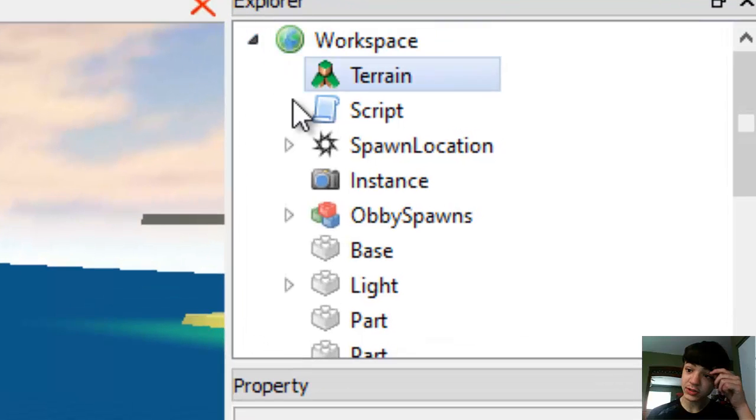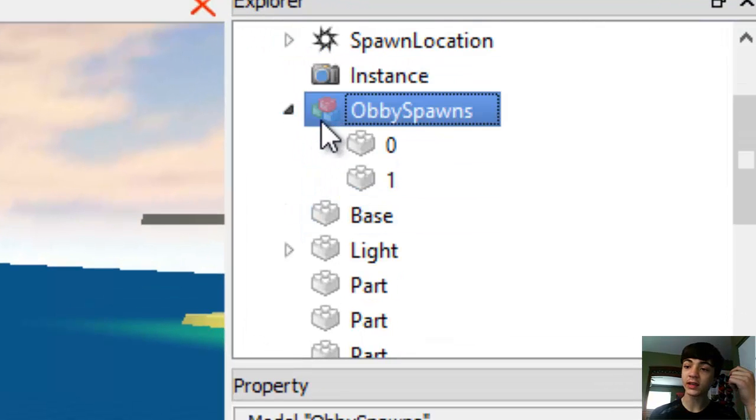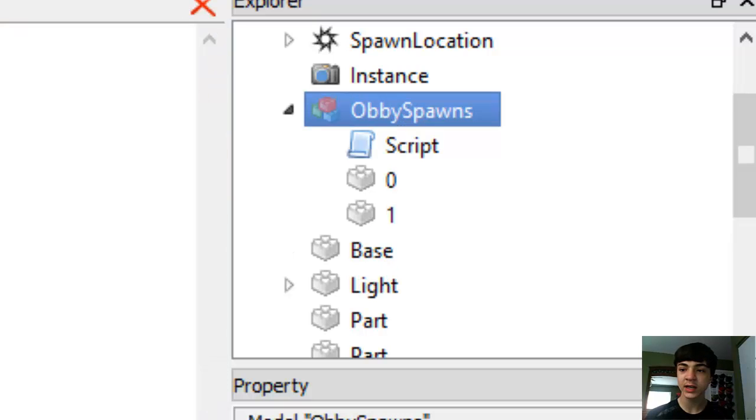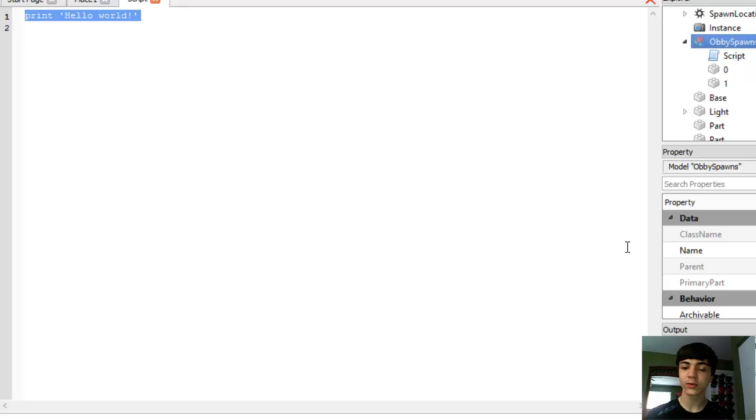Now, a lot of times you guys would think maybe we should make a script, go into Explorer, by the way, for each of these bricks, right? No. That's what this model is for. It's to make this so much easier. We're going to insert a script into this model. In this script, we're going to get script.Parent:GetChildren, and we're actually gonna have to go over here.